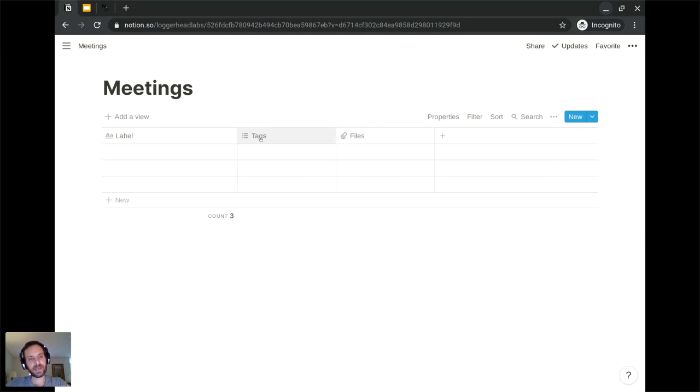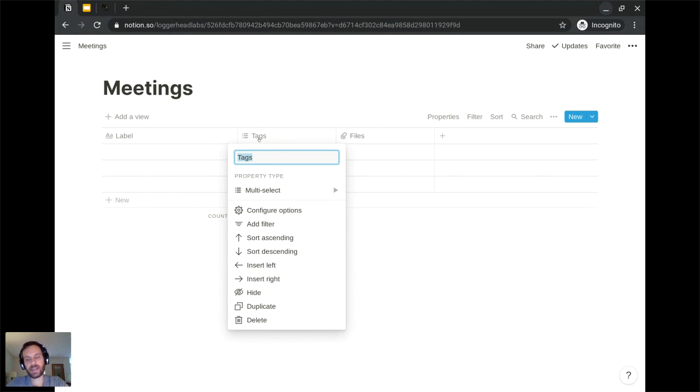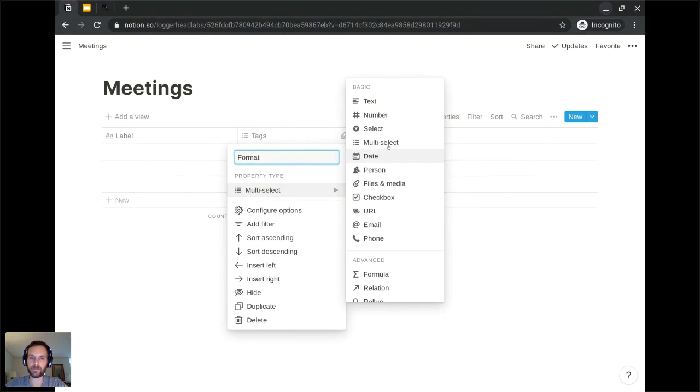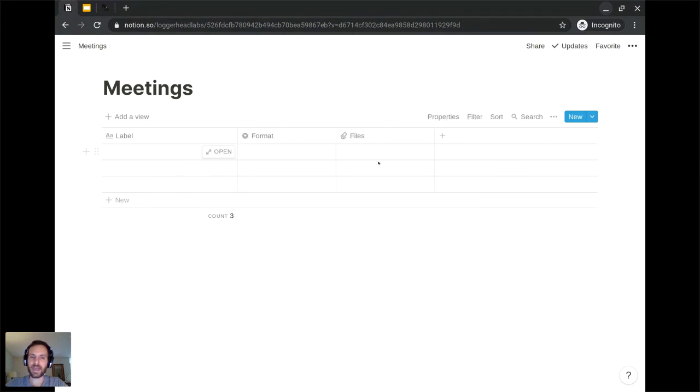Then we're going to rename the default tags property to format, and make it a select property. With this select property, we're going to indicate the format of the meeting.